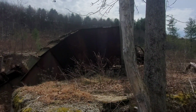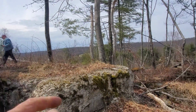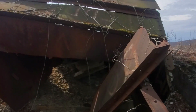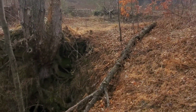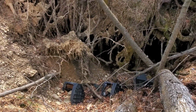Whew, I need a break. It turns off till I get up closer to this. And see Bob's walking on top of this foundation that we just discovered. And then here's the fan itself, but it doesn't look like it's in the right position. And yeah, right here, hey, we got TVs. It's definitely abandoned, but that doesn't go back far.